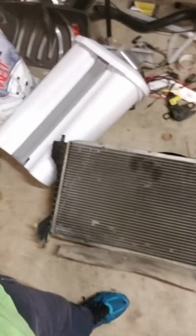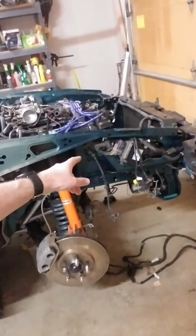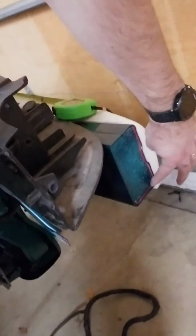Also, I bought a used radiator for a 96, supposedly a 96 GT as well, and I was gonna just stick that old thing in there, but as it turns out, the front end on this I got from a 1997 GT, and you can see where the frame shop, I mean, they did a fine job, a nice job, but you can see it was red, and not the happiest about that, but what the heck. I want it to be functional and usable, drivable again.